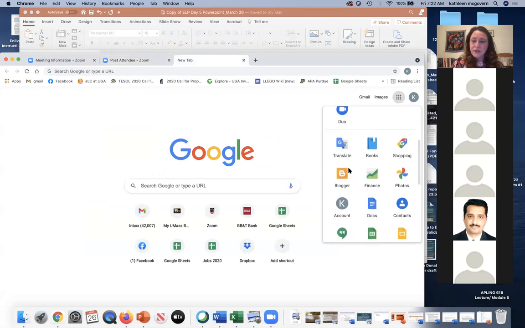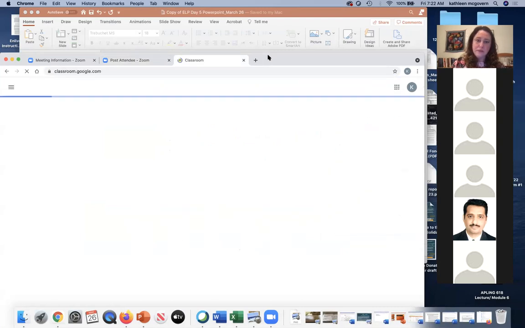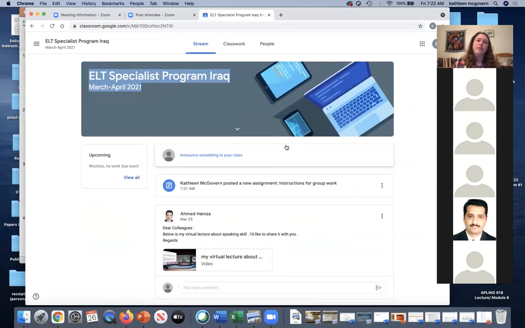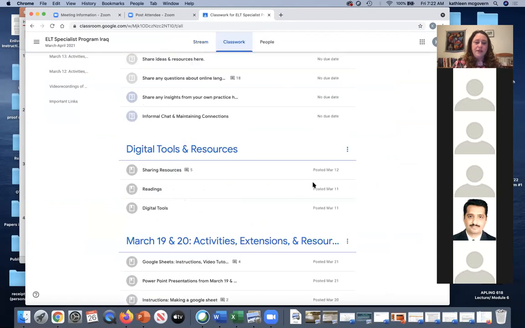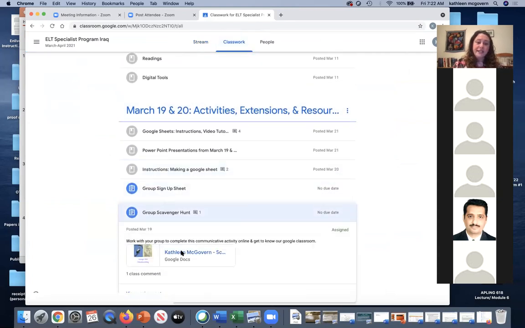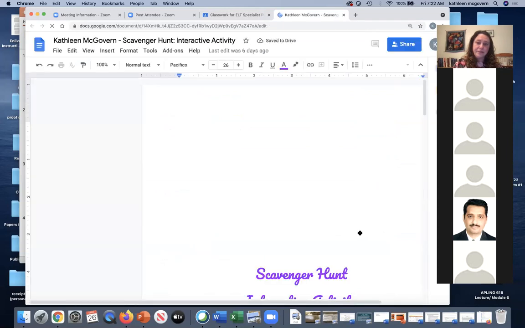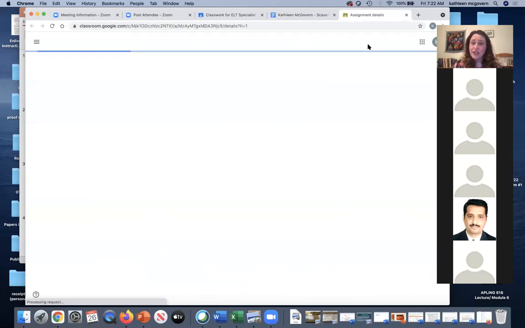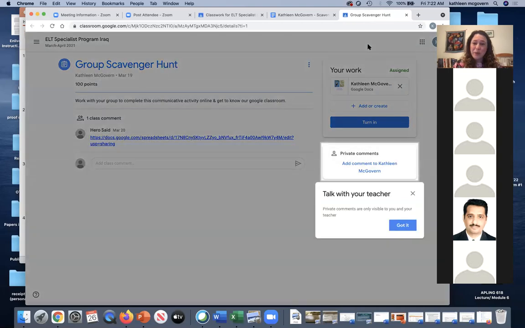So if I come down here to Google Classroom, and I go down here to Scavenger Hunt, to turn it in, I can press here. So you have 2 ways to turn this in. You can either click share and email me the link, or you can click turn in and it will directly notify me that you've submitted.